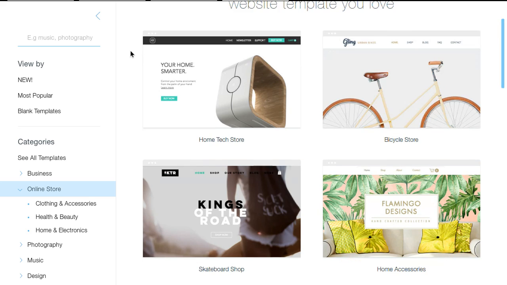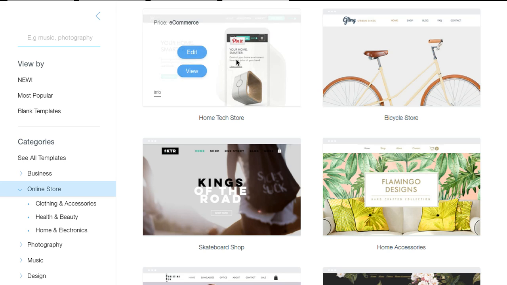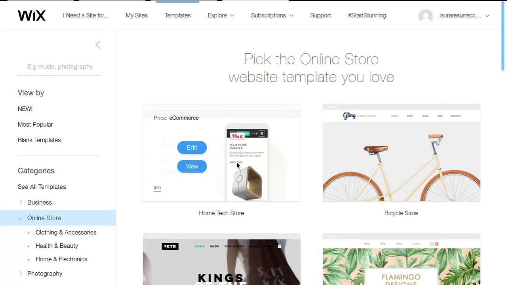Just a couple of design tips. Don't make it a mystery as to what you're doing with your website. Okay, you want to be to the point. I'm a fitness blog. I'm selling handbags, or I'm doing adventure coach type things. So I'm just going to pick one that's pretty straightforward. I'm going to pick this one right here.